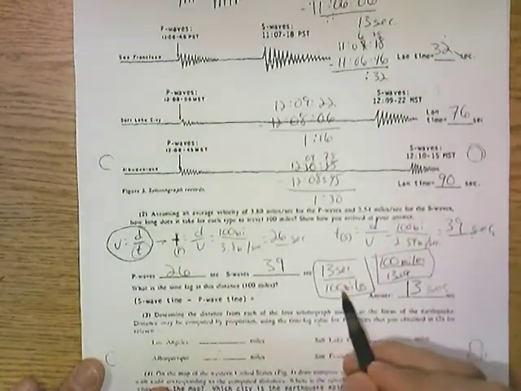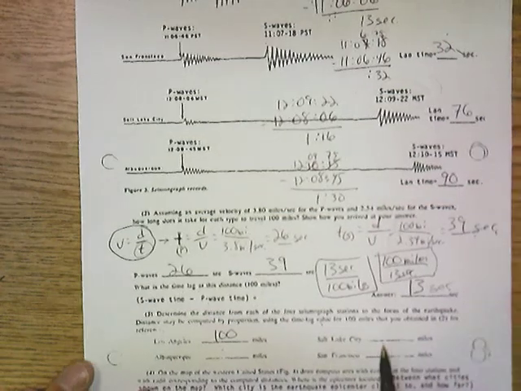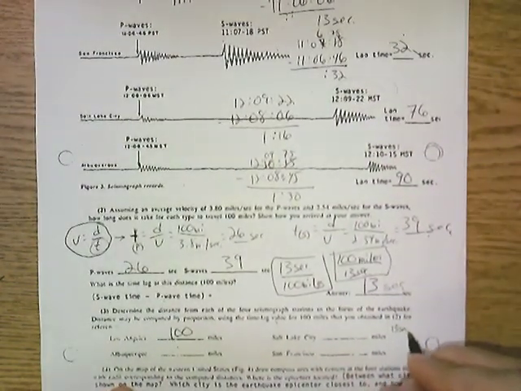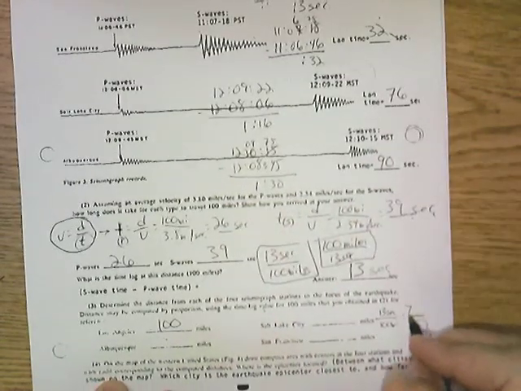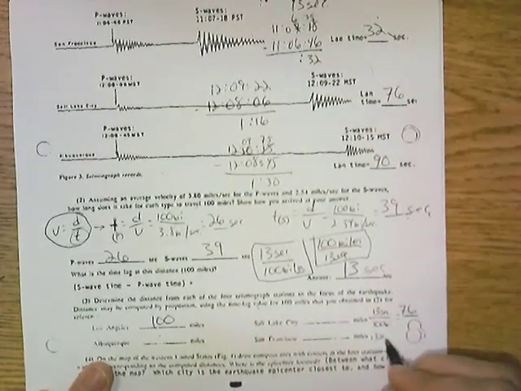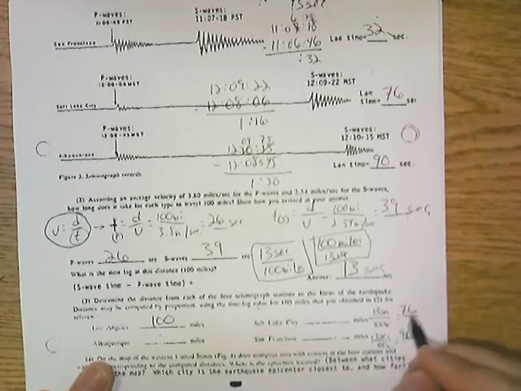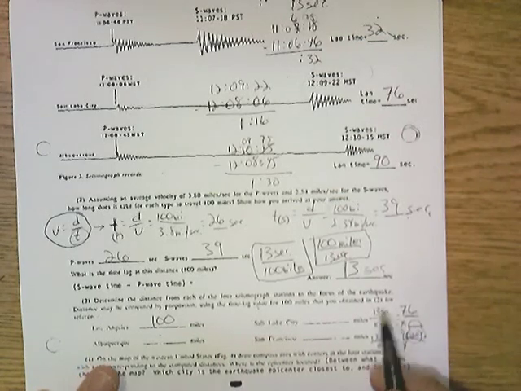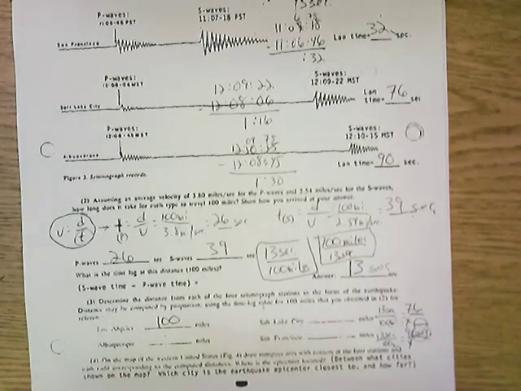Now I can set this up and solve. I know that 13 seconds was my lag time for LA and I know that 13 seconds refers to 100 miles, so this clearly was 100 miles. For Salt Lake City I can set this up, I know my ratio is 13 seconds over 100 miles and I know that the lag time for Salt Lake City was 76 seconds. I can cross multiply and divide. For San Francisco I'm going to set it up, 13 seconds over 100 miles, my lag time was 32 seconds. X is what I'm going to be solving for, X is going to be in miles of the distance I am away from, based on the 13 second to 100 mile ratio.